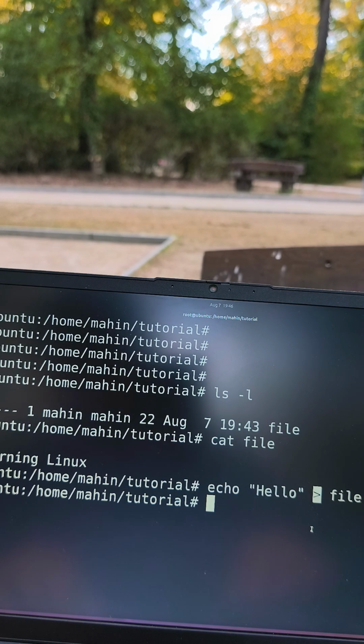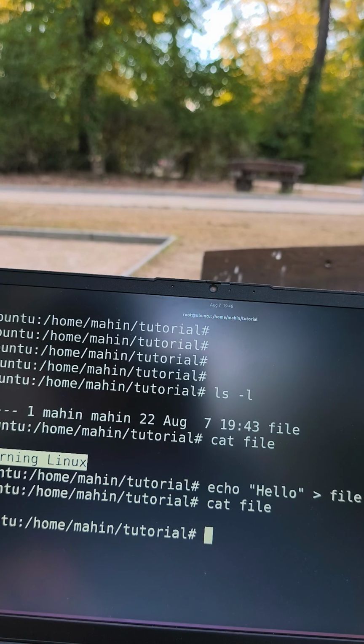What does it show? We had a text and this text is gone, and it is only hello. It is removing everything, replacing everything, and just adding hello.